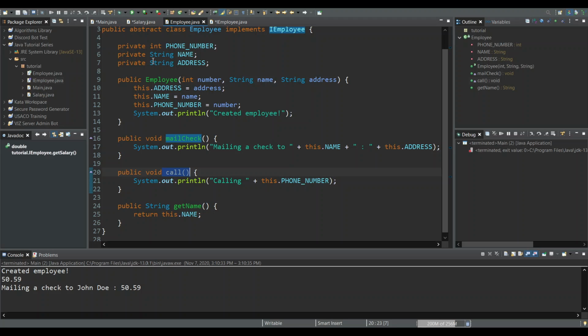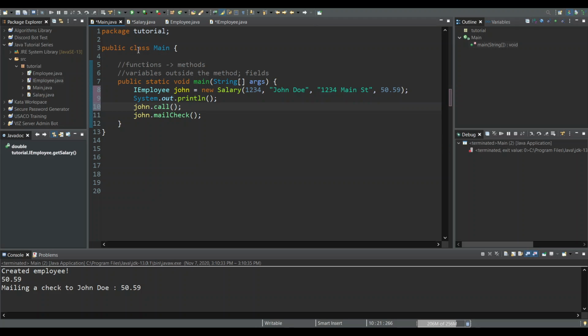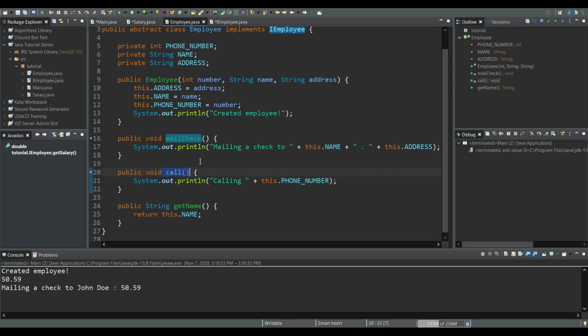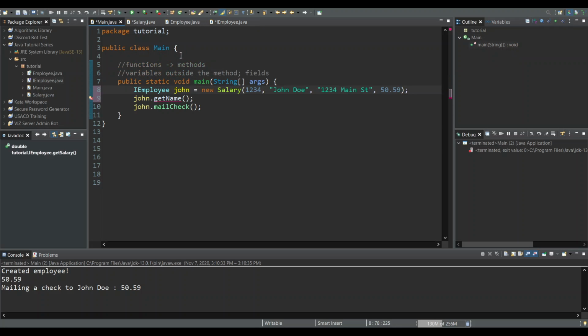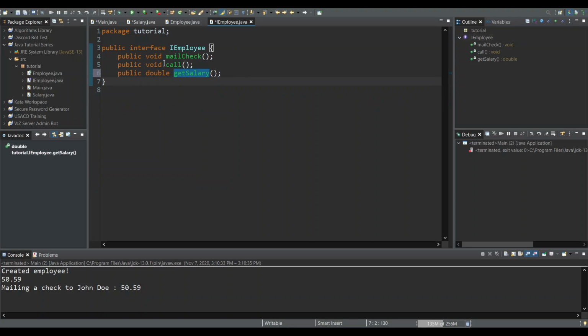So just to show you, because I thought I was tripping, John.getName. There we go. You can see that getName doesn't exist. Well, it clearly exists in employee, but it doesn't exist in the interface. That's why. For a second I was like, wait a minute, does it really get the method from the implementing class? But nope, my memory is correct. It's just that when I do John.call, it's actually defined here.